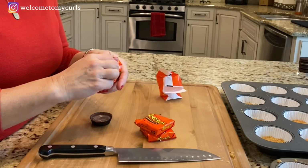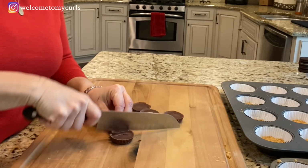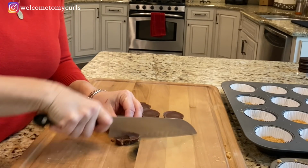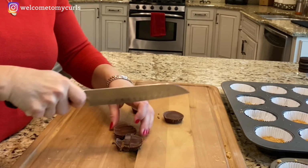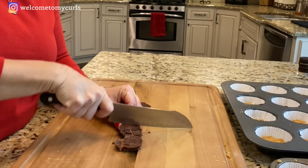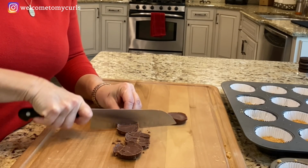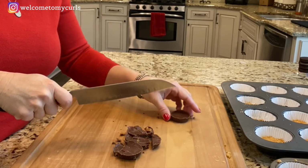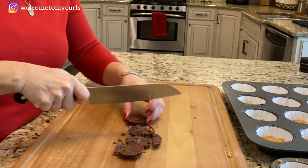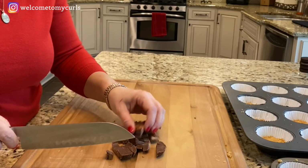So I'm gonna do 4 Reese's, so I need 4 Reese's. So just a rough chop. Doesn't have to be anything fancy. And I know it sounds like a good idea to put your whole Reese, just to drop it in your cheesecake. But by the time your cheesecake cools off and you put it in the fridge, it's kind of hard to bite into a whole really cold Reese, so I prefer to chop these up. So it's kind of like that.